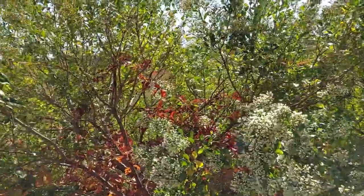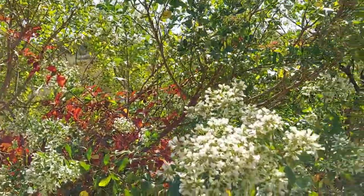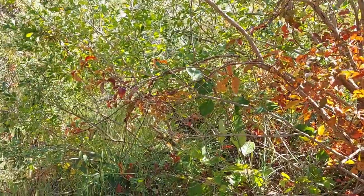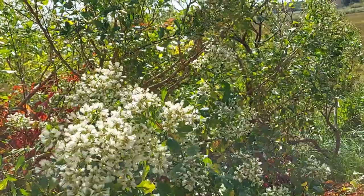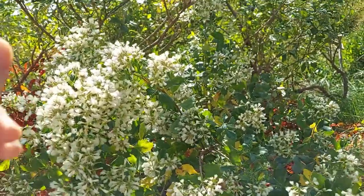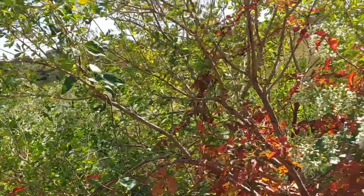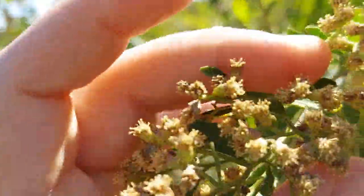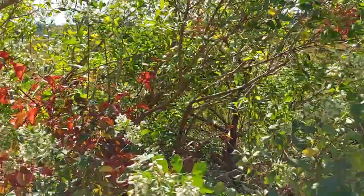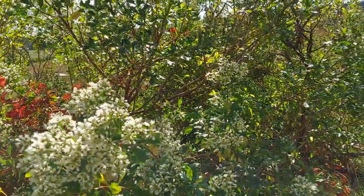Shout out to Baccharis — wonderful plant, interesting and fascinating for both its family and what it's doing ecologically. My mistake — the correct scientific name for this is Baccharis halimifolia — there's an L in there I forgot. Hamamelis virginiana is another plant entirely — that's witch hazel, which I'm going to go see soon because that's blooming right now too. The species epithet here is halimifolia. The common name for this one specifically is actually groundsel tree — groundsel is the common name for Senecio, and I guess they thought it was a Senecio-looking tree at one point, but it's in the genus Baccharis.